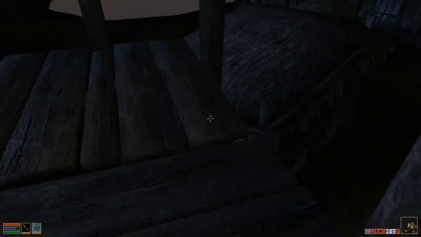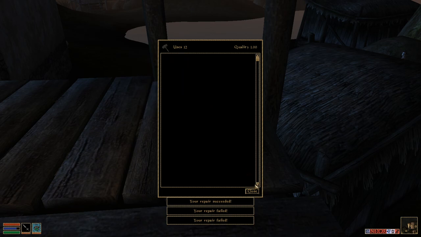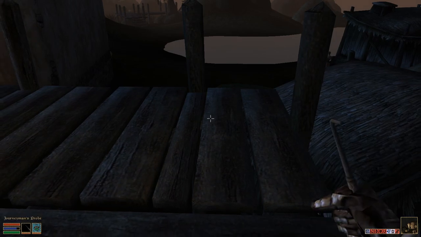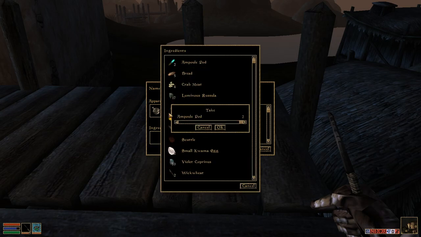Okay, we gotta do some repairing. We're gonna fail a lot. I'm not save scumming this, so, okay, there we go. Each time you fail, you burn a use on the repair hammer. Luckily with alchemy, you don't burn uses on your various apparatuses. Yes, there's more. There's like a retort and an alembic, and I forgot the other thing, a third thing. Let's see here though.